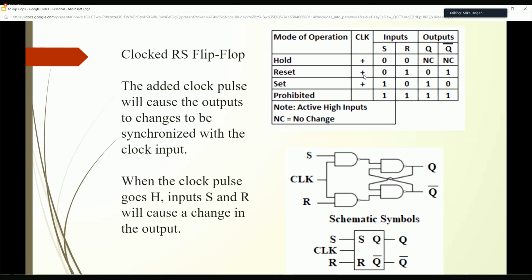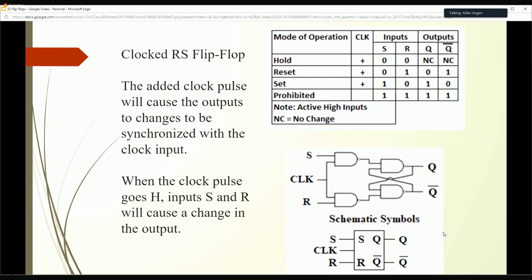Right. And so this clock pulse, I'm feeding that digital square wave, that signal in, right? So this clock is just going from high to low, whatever that square wave is set up to be, right? And so it goes from low to high, and when it goes low to high, that's going to be a positive clock pulse. I've got an active input on reset, and so this flip-flop goes to a 0 on Q and a 1 on Q naught.